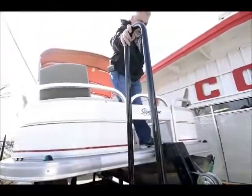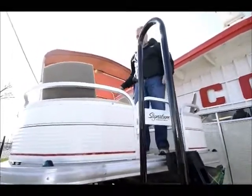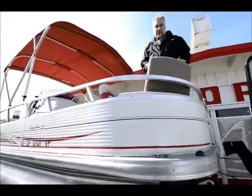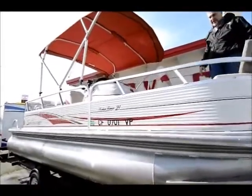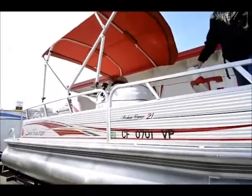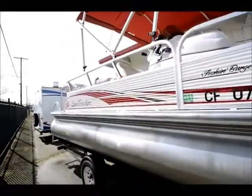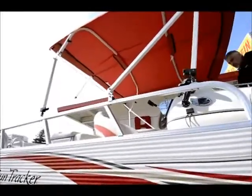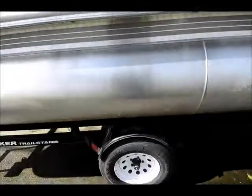It's got access to the boat on the front and also access to the boat on the rear. You can come up on top of the barge to see some of the features. You can see how roomy this thing is — it's all aluminum constructed with aluminum pontoons. You've got a nice big cover over the top that you can walk under. As I'm walking through, you can see it's got lots of room and all these chairs swivel.